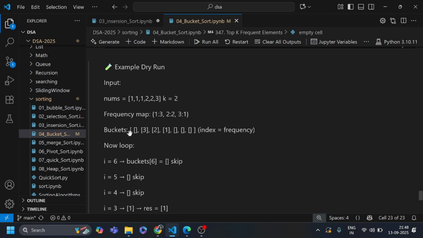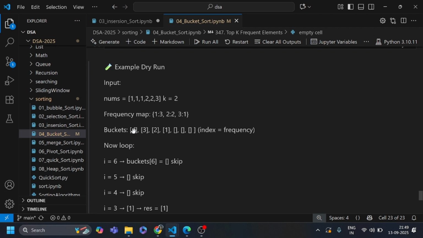Okay, so after that we need to create buckets. Buckets here are like this. At index 0 we don't have anything, so we leave it empty.